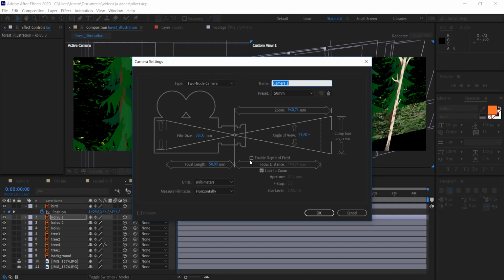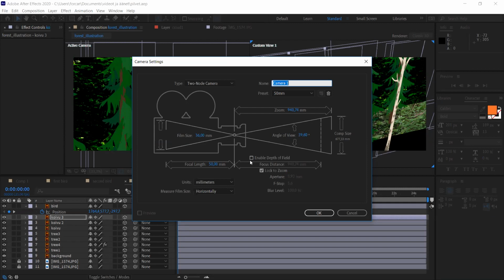You can make things blur that are not in focus, but when you are working with a program, it will slow it down a lot if you enable depth of field.